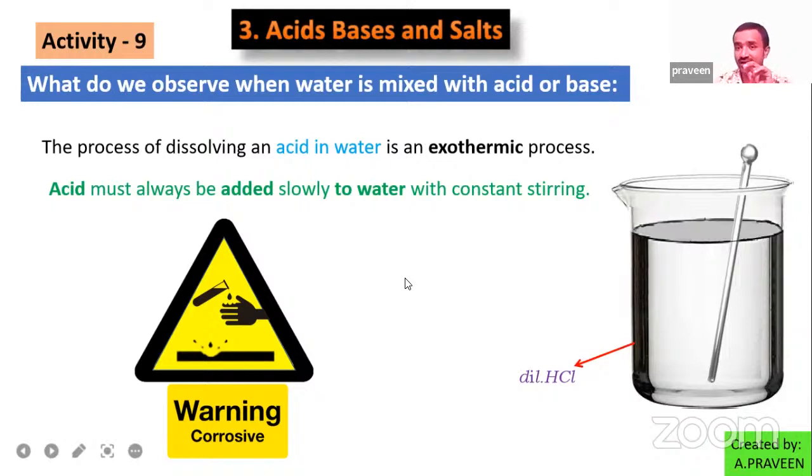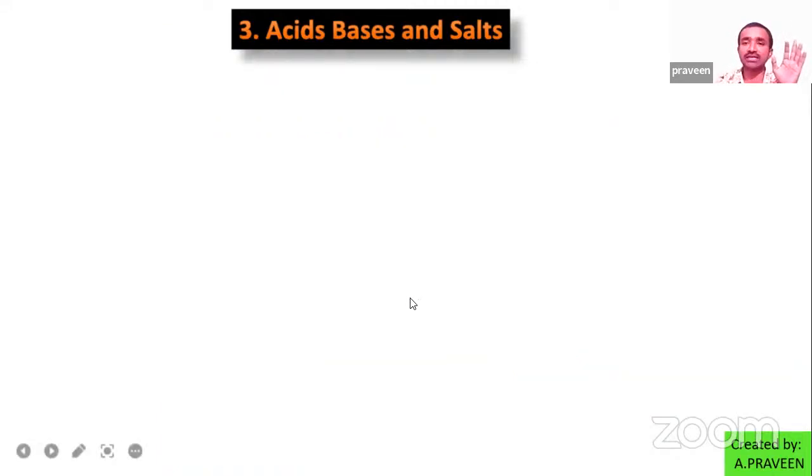We learned in the second lesson using the symbols dilute or concentrated to give the strength of the substance, the concentration. So if the strength is more, we can write it as conc, concentrated. Its strength is high, corrosive in nature. Diluted, non-corrosive, but it gives you a burning sensation, right? So that we understand from activity 9. Now here, about activity 10.